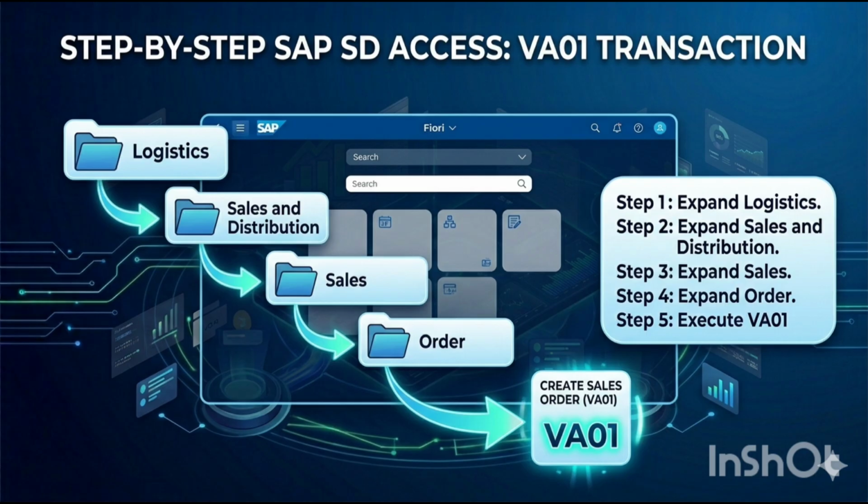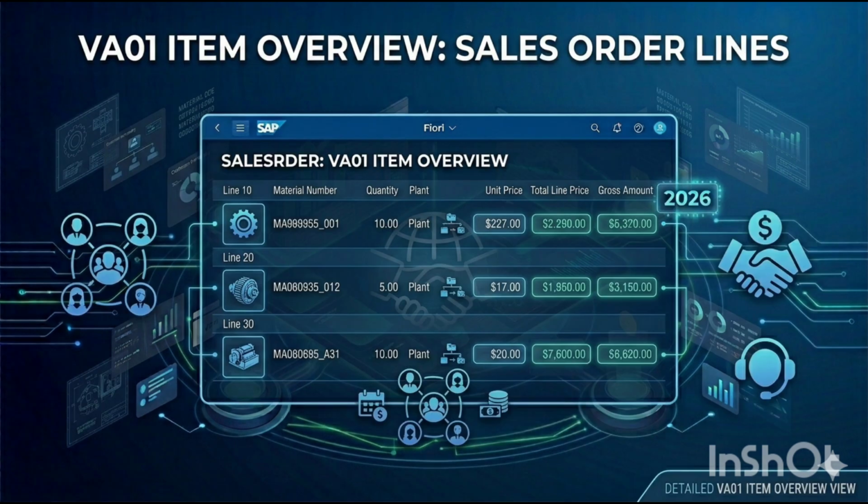So after entering the sold to party, the system automatically copies a lot of relevant data into the sales order header. You can access detailed header information by clicking the header icon. Here you can maintain the customer's purchase order number, requested delivery date, payment terms, Incoterms and other important details. You can also modify ship to, bill to or payer information if the situation requires it.